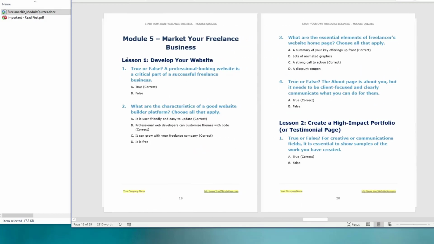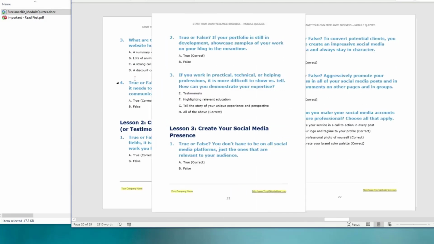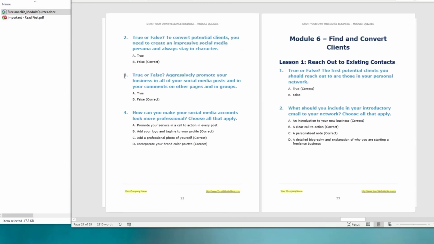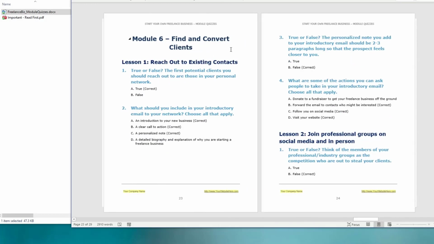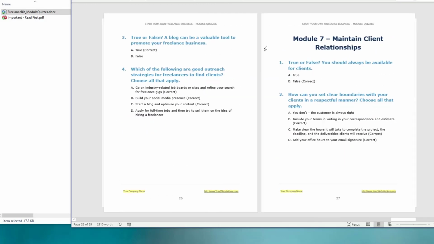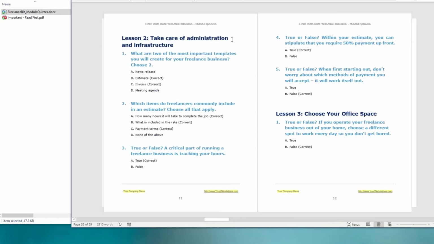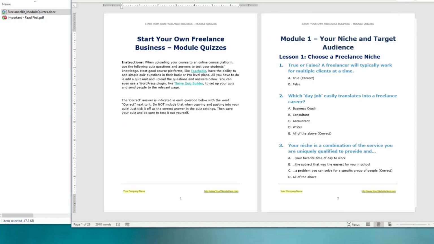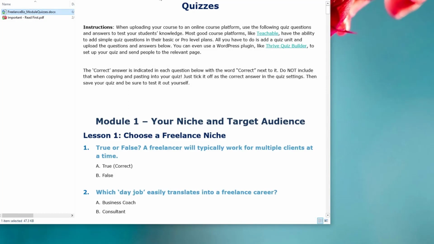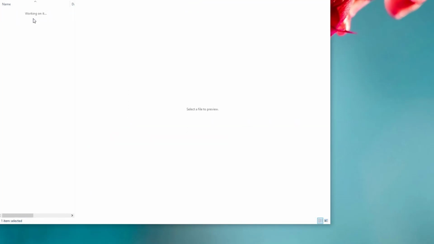And some people even use these quizzes as conversation points in their Facebook groups. So they don't necessarily put it in a quiz platform. They start having conversations and break it up over time, especially if you're dripping out the course over time. So those are the module quizzes, and there's also this Trello board, which just everybody loves. They love a good Trello board.